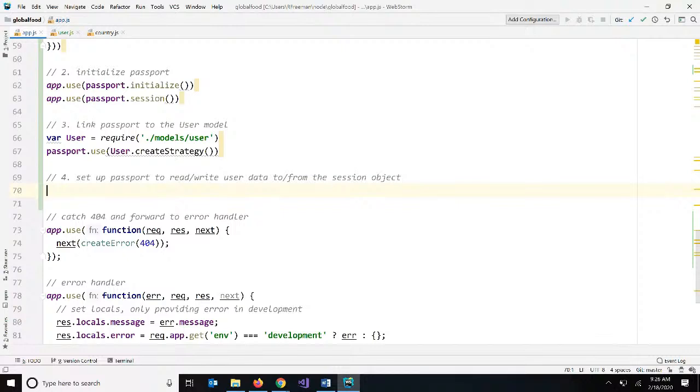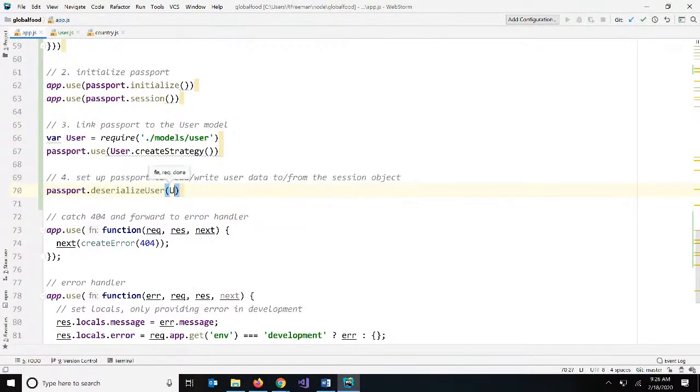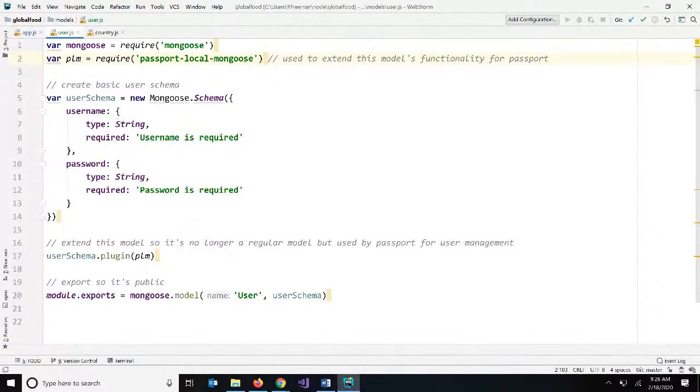And then we need to make sure that Passport can read and write the users to and from the session. So as the user makes different requests and moves around the site, we can constantly identify who they are. Again, there's no serialize user method in here, but because our model extends Passport local Mongoose, those methods we're calling are inside of this package.